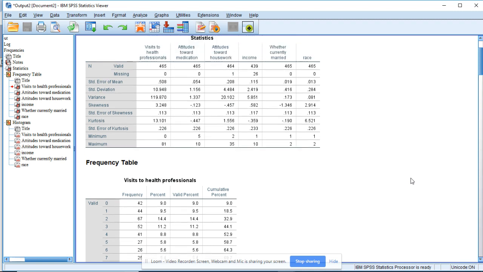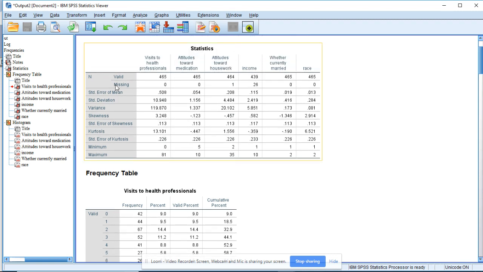Then we're looking for missing data, and here on this line you see missing. And so we see that there's no missing data for the variable of visits to health professionals or attitude toward medication, but we do have one missing for attitudes towards housework here. And then for income, we have 26 missing cases, so that's pretty significant.